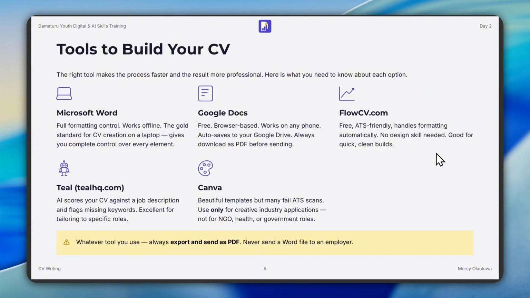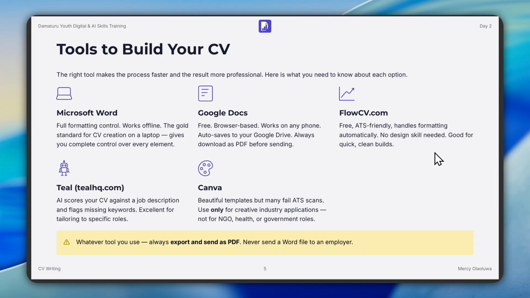If you want to build your CV, there are different platforms or applications or tools that you can use. You can use Microsoft Word, you can use Google Docs, you can use Canva, though there's something called ATS, application tracking system. Some people do say that Canva or a CV that is made from graphic design applications won't be parsed very well, that means the ATS will not be able to read the CV and extract the needed information.